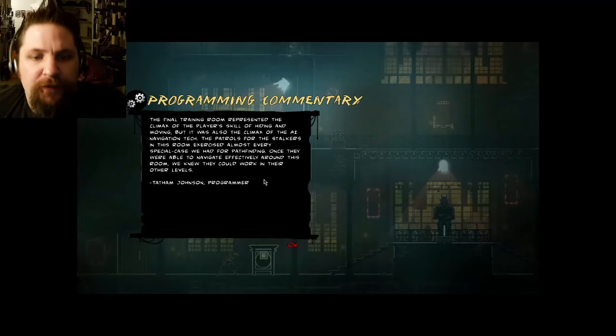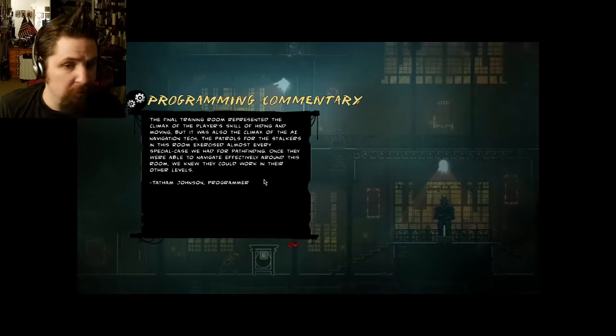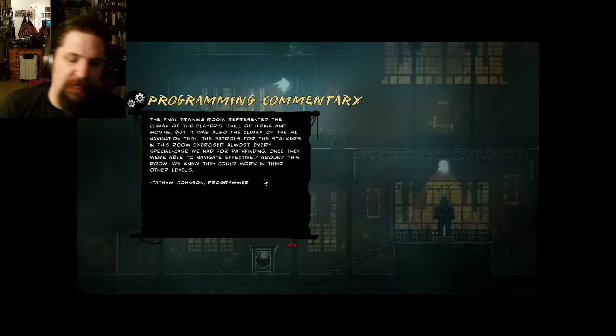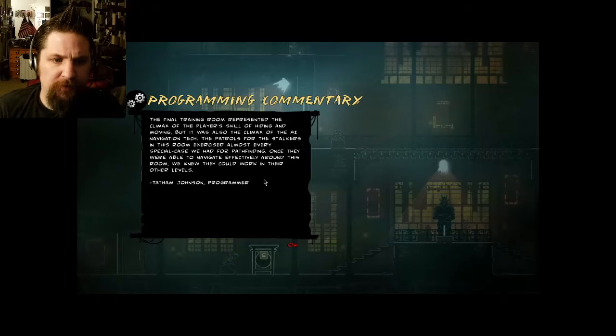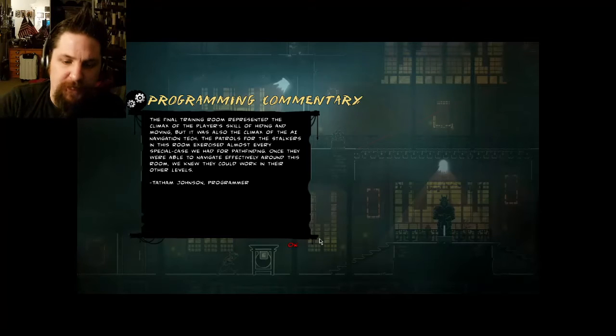The final training room represented the climax of the player's skill of hiding and moving, but it was also the climax of the AI navigation tech. The patrols for the stalkers in this room exercised almost every special case we had for pathfinding. Once they were able to navigate effectively around this room, we knew they could work in their other levels. Tatham Johnson, programmer.